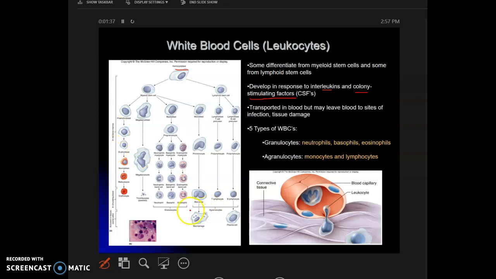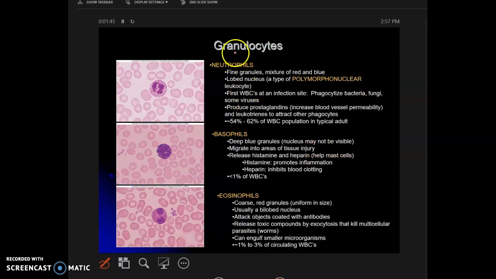So here there are 5 types of white blood cells. We'll talk about each of them in the next slide. All right. So first category are the granulocytes. Why granulocytes? Because they have granules that can be seen. All right. So here the first category are the neutrophils, basophils, and eosinophils. Neutrophils are the most common. All right. Not that I'll ever ask you this percentage, but definitely you need to know that of the white blood cell composition, the neutrophils are the most common.